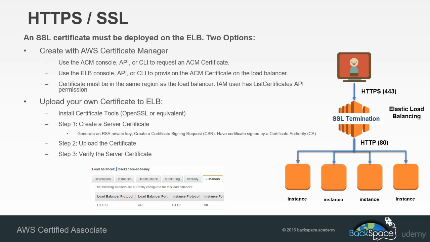So there are two ways which we can do this. In the past there was only one way, and it was a bit of a pain to be blunt, and everyone was screaming out for Certificate Manager because it had nothing to do with cost. It was just that it was a time-consuming process to set these up when you bought them from wherever, to bring them into AWS and prepare them for your ELB. It took a bit of time.